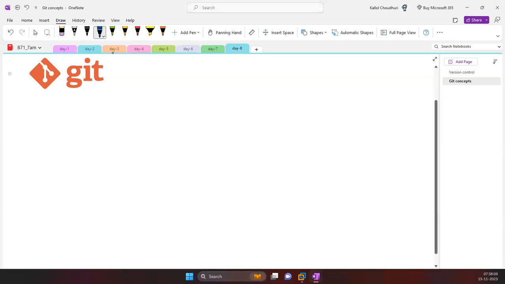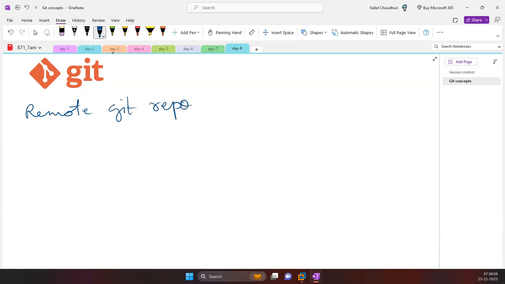Now, the problem that we have to solve is that we need a remote Git repository. Two things we are going to have: a remote Git repo and a local Git repo. I'm saying Git every time because Git is the version control software that we are going to use. So the remote one is being handled by whom? GitHub.